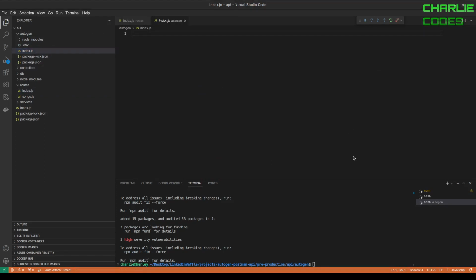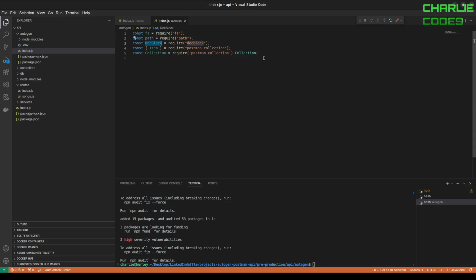So let's see. The first thing that we want to do is add a little bit of boilerplate in here. You can see we're bringing in the file system API, we're bringing in path, bringing in docblock from this library called docblock.